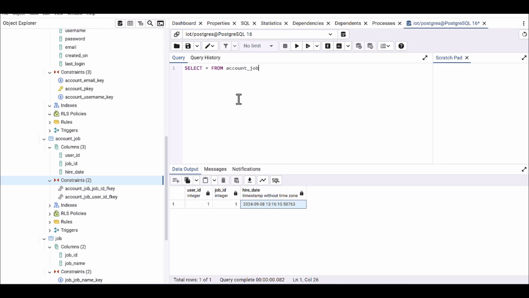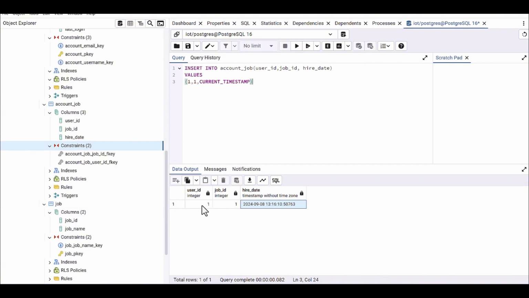Okay, perfect. Then let me get back to the one item, because here is user ID 1 and job ID 1. Here we have the values already. We inserted one value, so that's why it's connected to this user ID and job ID.